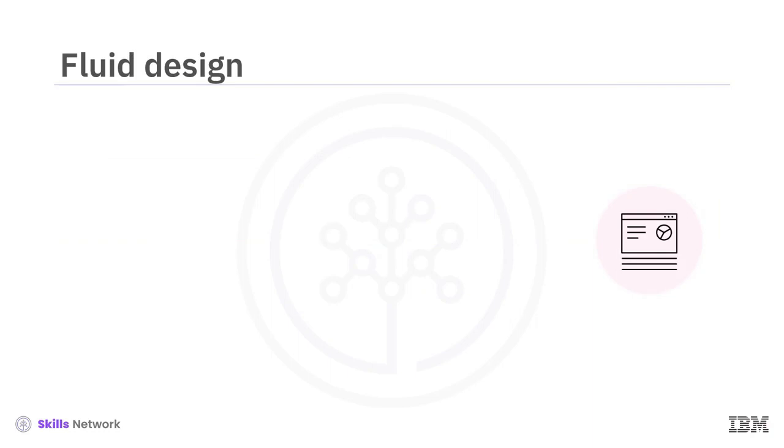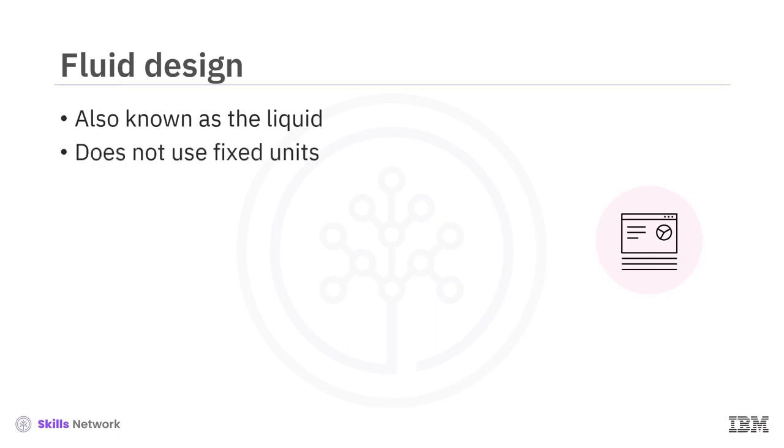Let's now understand the next approach. Fluid design is also known as liquid. Many designers think that fluid design helped create other design ideas that we still use today. Fluid design is adaptable like adaptive sites, but does not use fixed units that adaptive sites utilize. It occupies the same percentage of space regardless of the screen size you use to view the site.